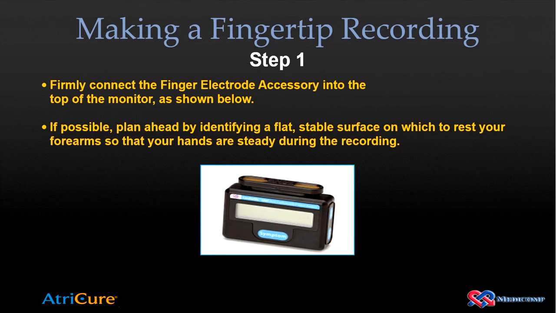First, the monitor with the fingertip accessory attached is normally housed in the belt clip, so the recordings can be made while it is housed in the case, or the patient can remove it. Either way, you should plan ahead by looking around for a flat, stable surface on which to rest your forearms so that your hands are steady during the recording.